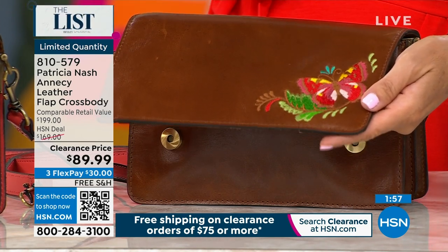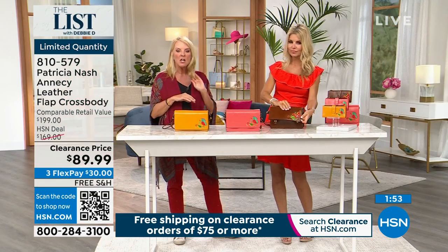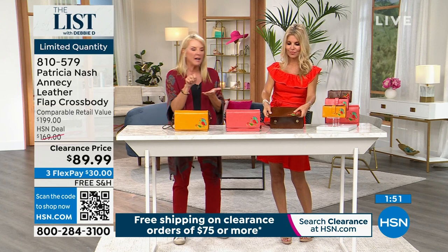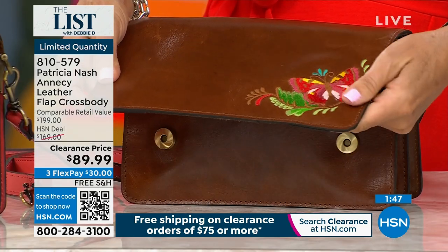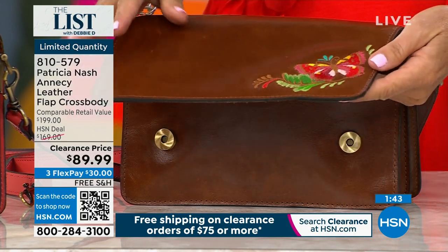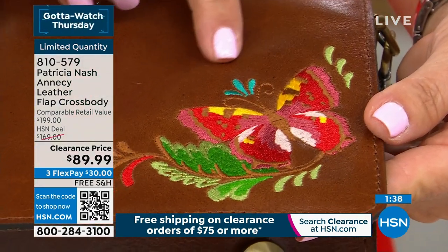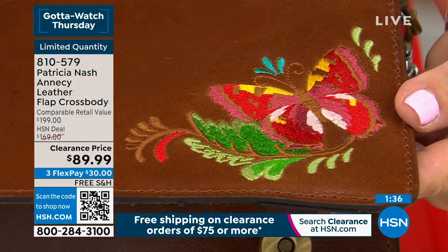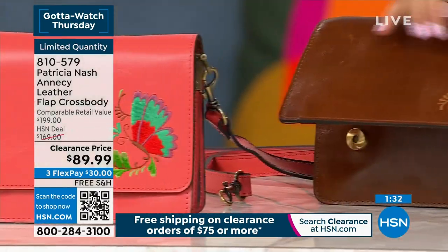Now, guys, I don't know if we have enough time. Do we have any of their footage? If not, we'll talk about it. I just wanted to see if you guys can grab a little bit, only because the hand workmanship is incredible on her bags. It is. It's all done by hand. The finest leather. It's not stamped on. You can see how bold and beautiful this butterfly is. And again, I love it because it's not covering the whole front, just a little something special there.